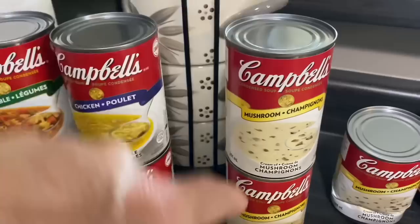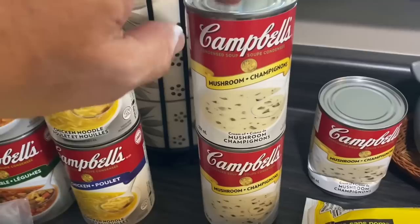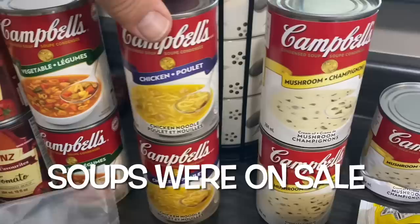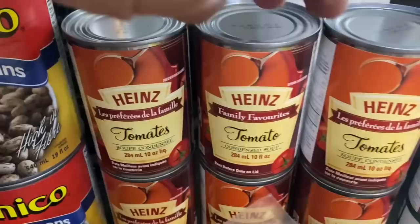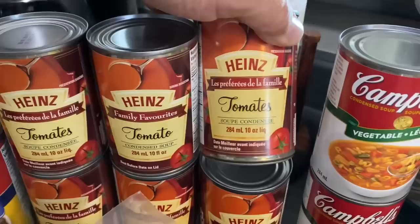These are for the pantry shelf, for the store. We've decided that when we use one, we'll buy a replacement and get an extra — we're trying to build a few up. Canned goods last quite a while so we are not scared to have a few. We've got two cans of chicken noodle soup, two cans of vegetable soup — one of my childhood favorites — and six cans of tomato soup. One of them had a little tiny ding in the bottom rim, but it's a very minor thing and we will use it first.